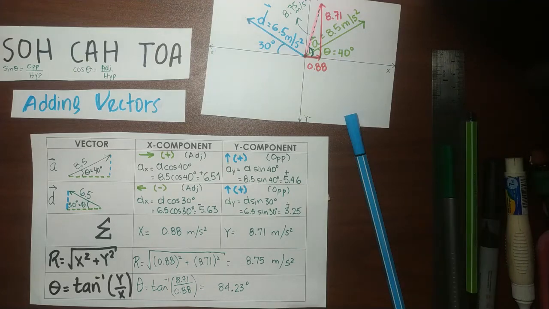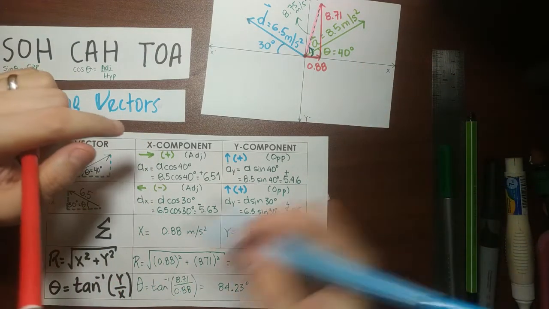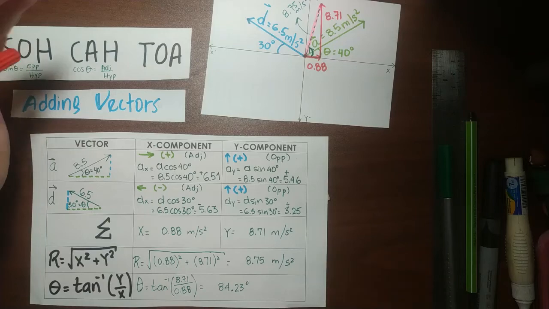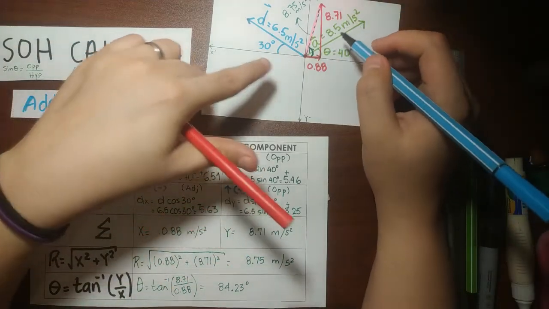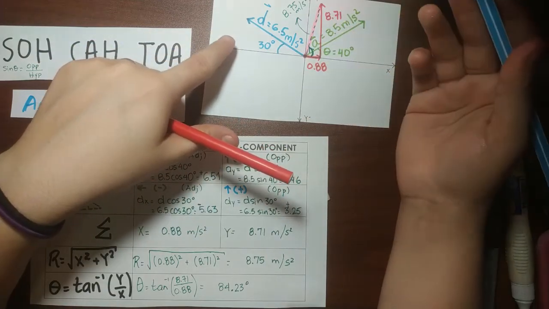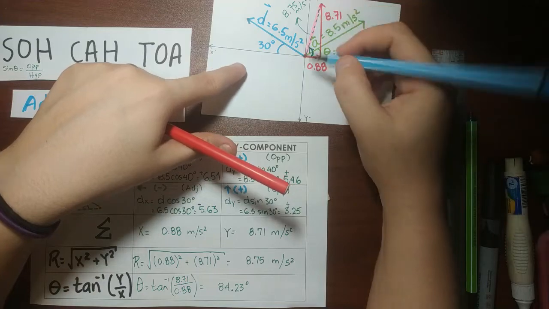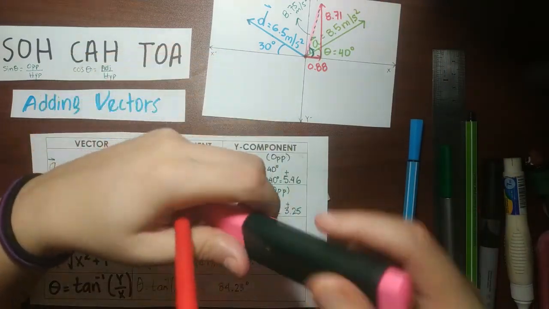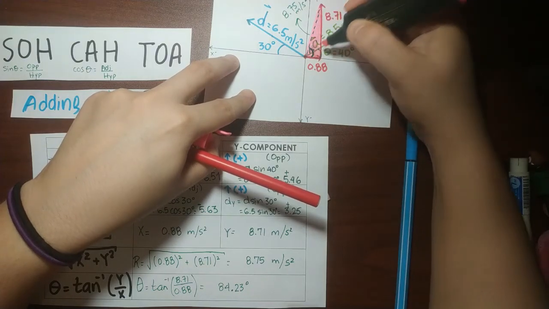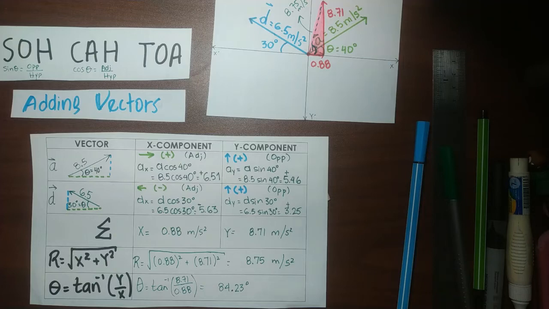So what does it mean? That the resultant, the result of adding two vectors, the green vector plus the blue vector, gives me the pink vector right here. So as it looks like a triangle, well, it doesn't just look like a triangle, it is a right triangle, we can apply the Pythagorean theorem, and after you do that, you can get its angle by relating its opposite and adjacent sides.